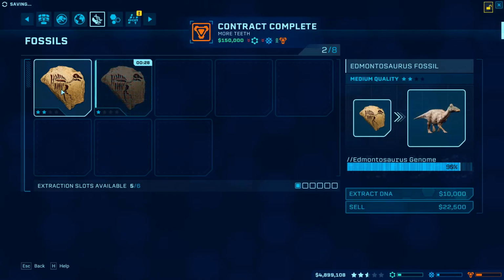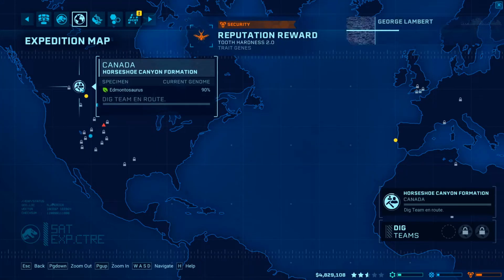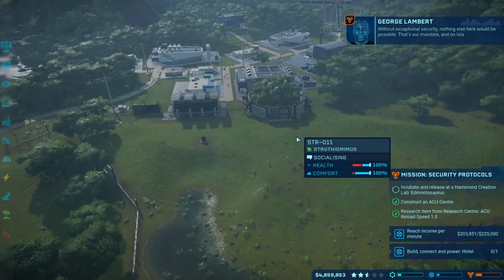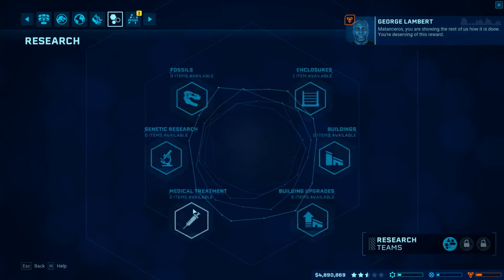We're getting close to our genome. The security division owes you one. Without exceptional security, nothing else here would be possible. That's our mandate. And on Isla Matanceros, you're showing the rest of us how it's done. You're deserving of this reward. Well, thank you.